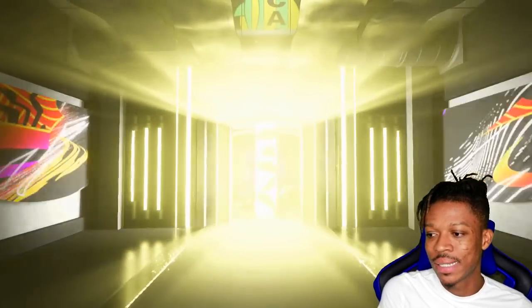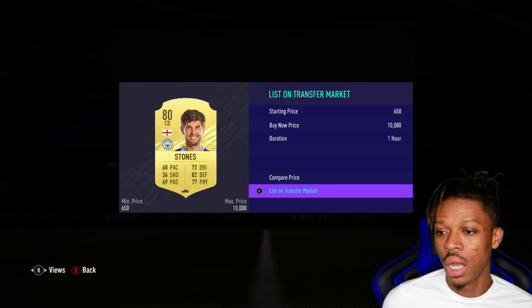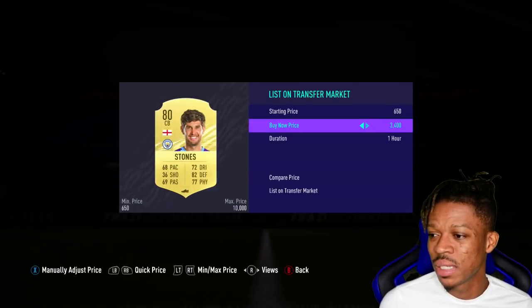But let me try a skip back. If it's not a walkout, then shit, might as well skip it, bro. Give me another Wan-Bissaka, please. I would love to collect your Wan-Bissakas, bro. Stones probably goes for a couple of K's, though. People love the Man City players, but I don't know why.